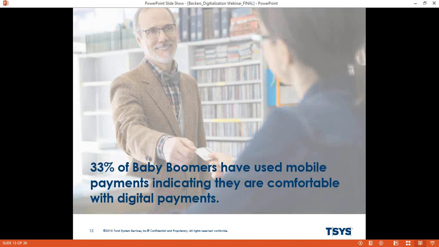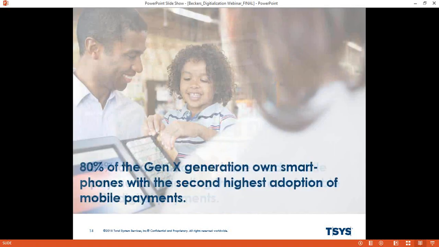They are typically cast as opposed to new technologies. However, there was research done by the Pew Charitable Trust in the United States, and they revealed that 33% of them have used mobile payments, which shows that they're actually not opposed. It's just maybe a smaller amount compared to other generations. It indicates that they also prefer cash, but they're comfortable making a digital payment. They're the only age group that's keeping paper checks in circulation. So those are some interesting statistics.